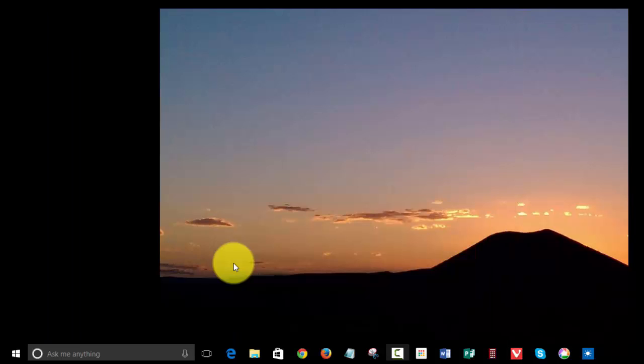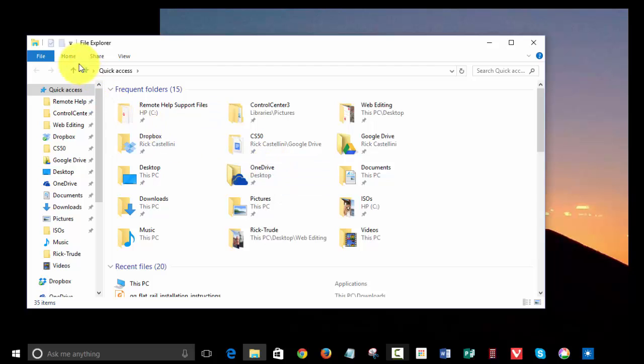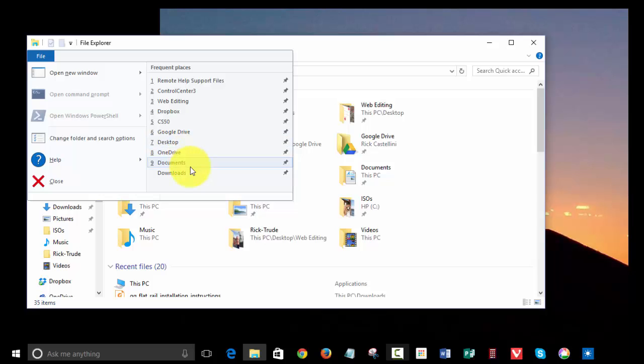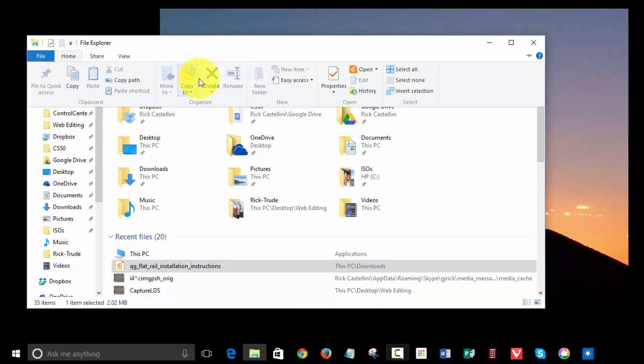The last thing that we'll talk about in this introduction to Windows 10 changes is File Explorer, which used to be known as Windows Explorer. But let's look at some of the menus up here at the top. Under the File menu, Windows shows you places that you visited most recently or frequently. If you select a file or folder and then click Home, you're going to find many of the items that used to be available under Edit: copy and paste, a copy to another area, properties of the file or the folder, things like that. So that's what you'll find under the Home key.